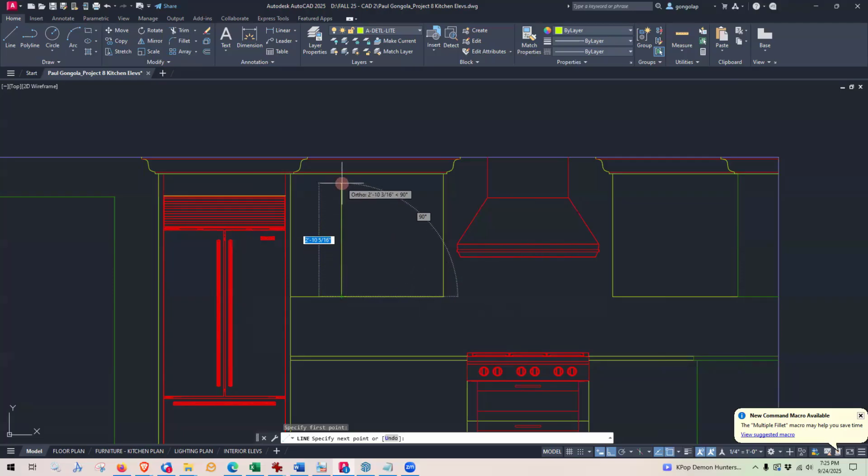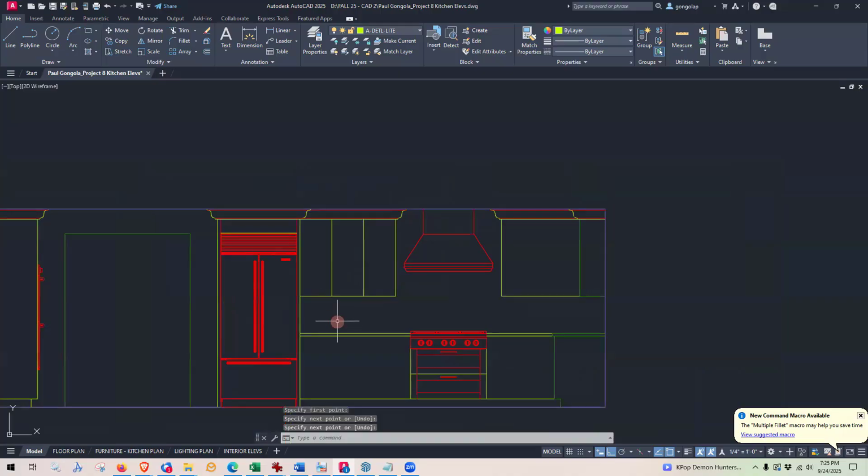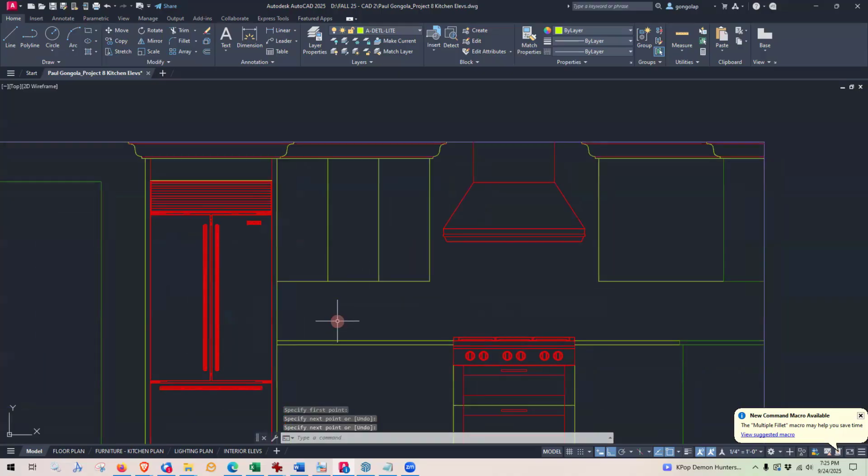And I can come up perpendicular, and I have divided into 3. I'm showing this to you in case you would like to divide your cabinets into 3 equal cabinets; that is a great way to do it.